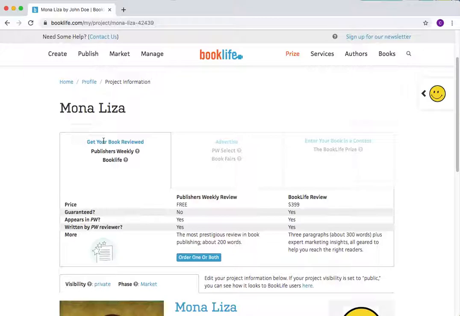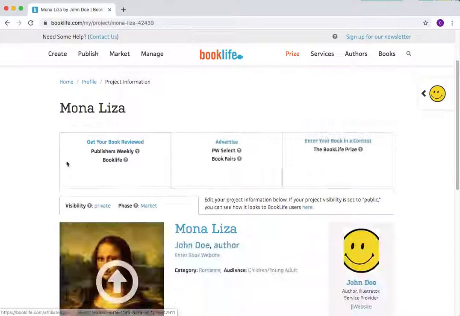One is a Publishers Weekly review, which is free, as we say down here, but it's not guaranteed. We also have the option down here of a BookLife review, which costs $399 and is guaranteed. So using this, you can mouse over, you can take a look at what options might be best for you. And again, whether it's free or paid, you click here and it takes you to a form that you fill out for both. Easy to do.